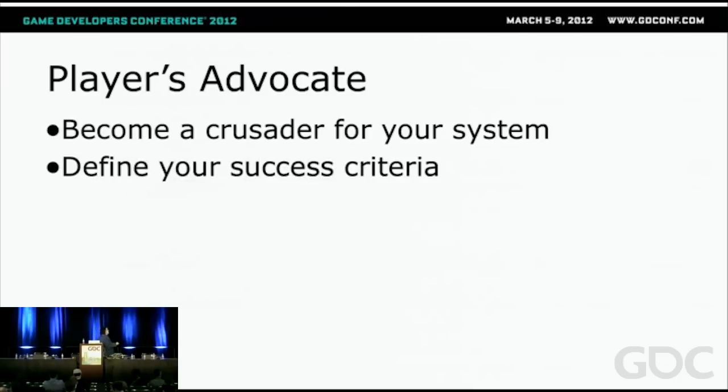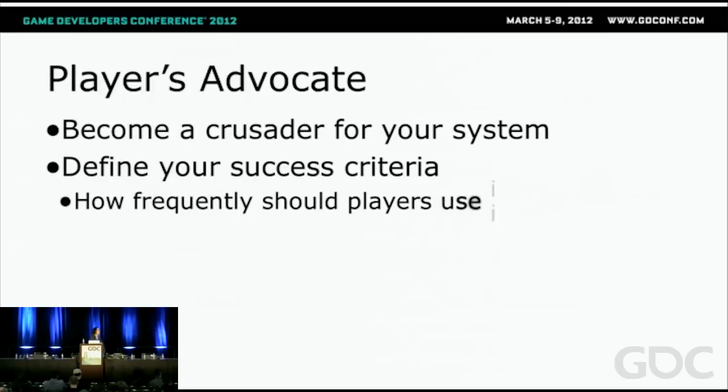Define your own success criteria. If my system is working right in this game, how do players feel about it? What does it do? Does it instill fear? Is my system intended to instill fear, if I'm in charge of a health system? Is it supposed to motivate me? Is it supposed to get me to explore? What is my system supposed to do for players? How are players in the game supposed to feel? How frequently should people use the thing that I'm building?